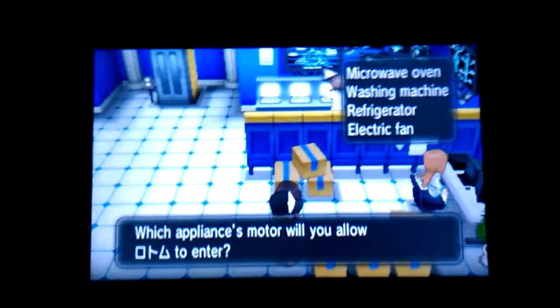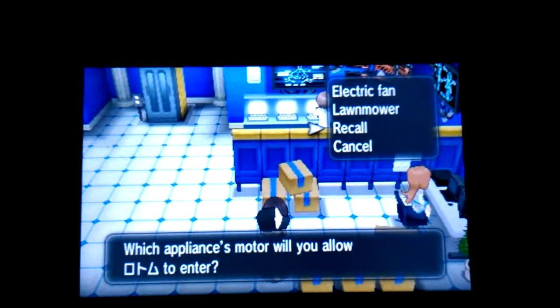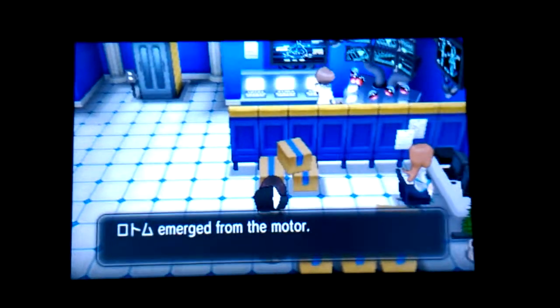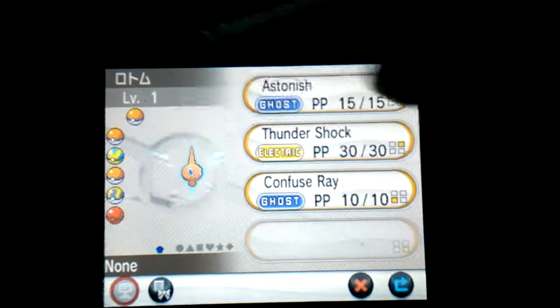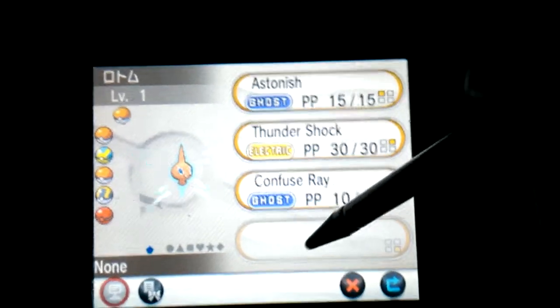So if you want it back in its regular form, all you do is click recall and it forgets Overheat and emerges from the motor. And you go to summary on that one. It is back to electric and ghost type. As you can see, it's regular Rotom and it doesn't know Overheat.